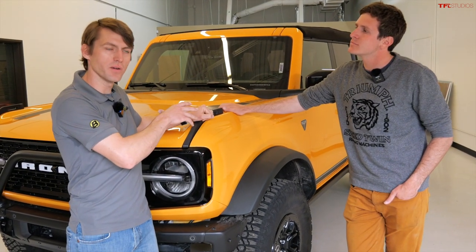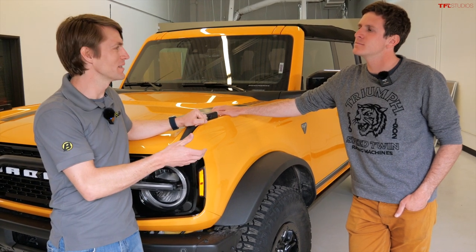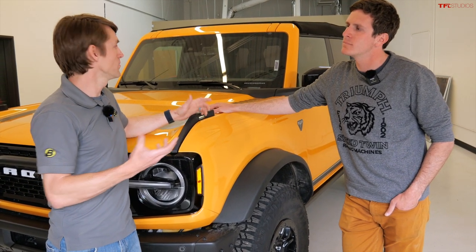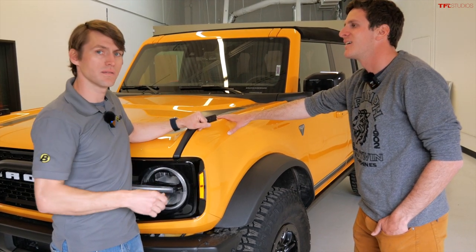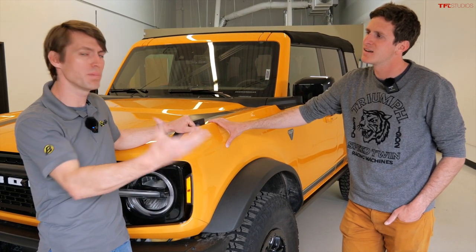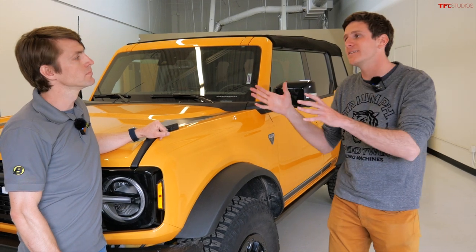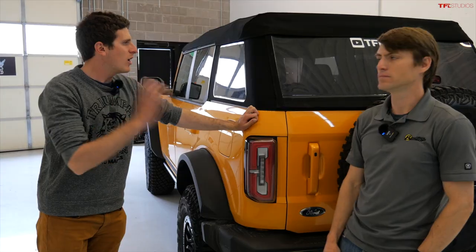We're going to take this Trek Top off the TFL Bronco. Now that you have the hard top you've been waiting for — for years it feels like — we're finally going to put that back on and show you the Sunrider for Hard Top, which is a great option for people just getting into it or people fortunate enough to have their Broncos coming in with a hard top. With the Trek Top you have more options — pulling windows out of the back, the Sunrider feature — but if you value access to the cargo area, maybe the Sunrider for Hard Top is a better option with the flip-up glass in the back. We'll also show the full process: uninstalling the soft top, installing the rear hard top portion, and some care items that might save you in the long run.